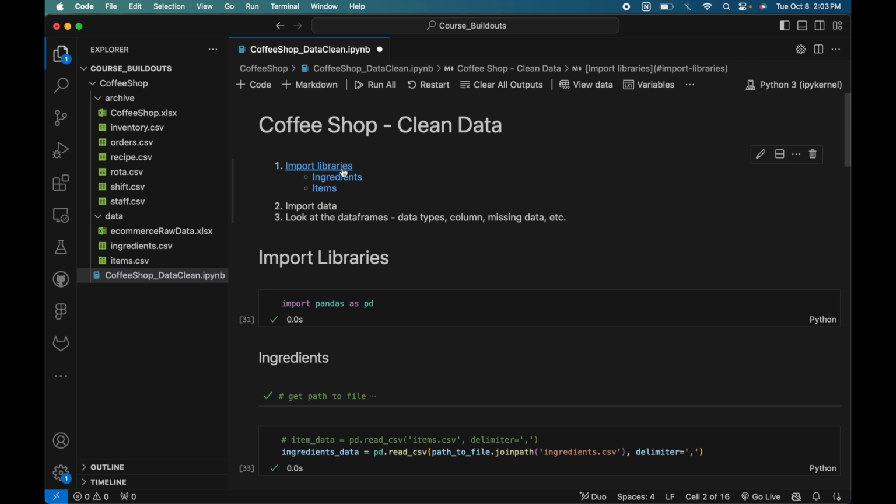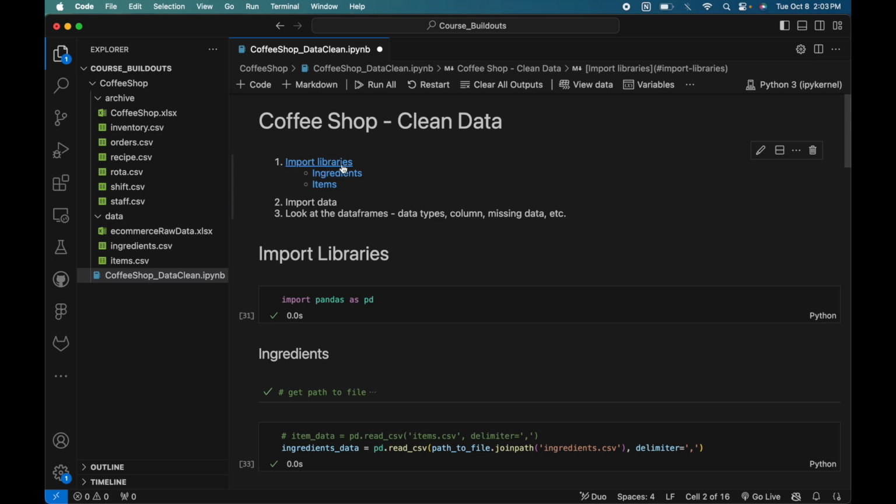And I have a little table of contents so that I can jump down to certain things when I need to, and I'll show you how I set that up too. Alright, so the first thing we need to do is import our libraries, then import our data, and then look at the data frames and see how we want to set up our tables or our entities.